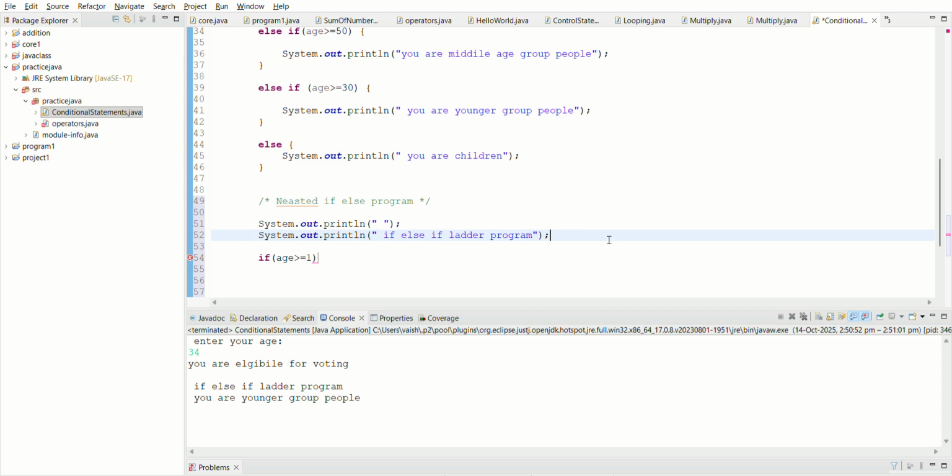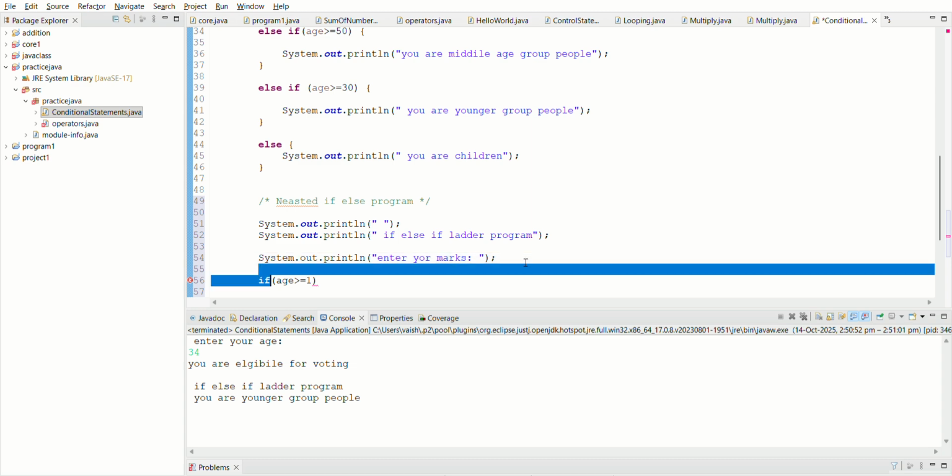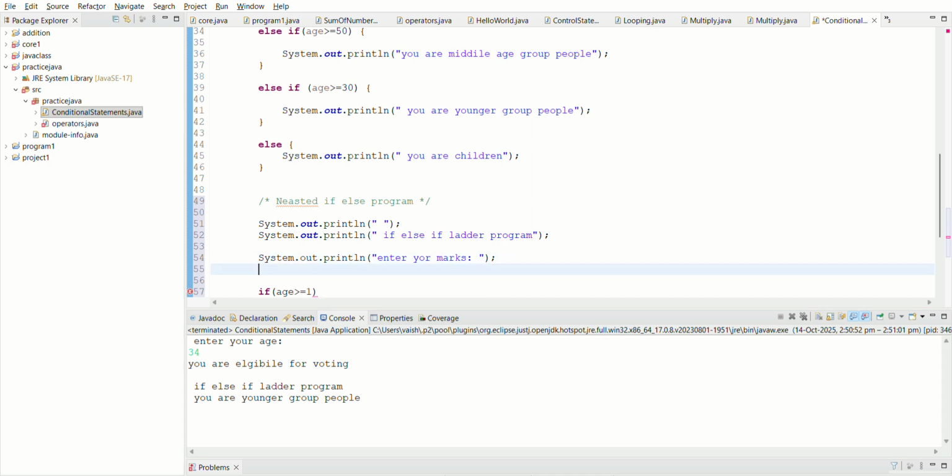So we write the program. Suppose here we write System.out.println, enter your marks. So what are the marks entered?